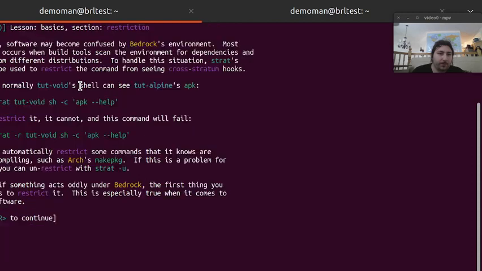Okay, time to learn about restriction. Sometimes it's confusing to have commands from different distros, like build tools and things. So we can actually make it so certain things can't see outside of their own distro.